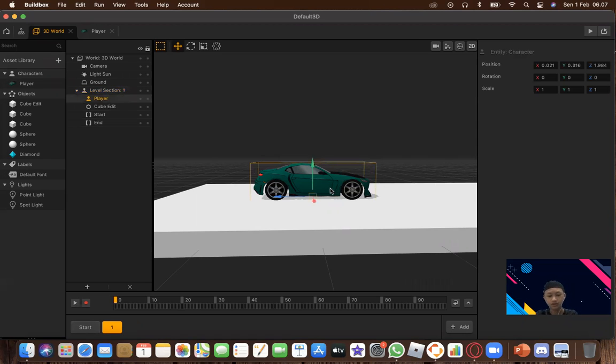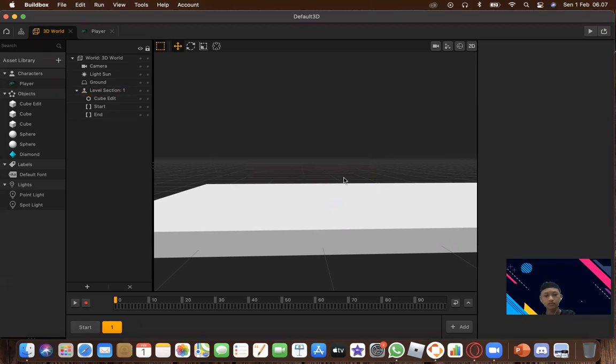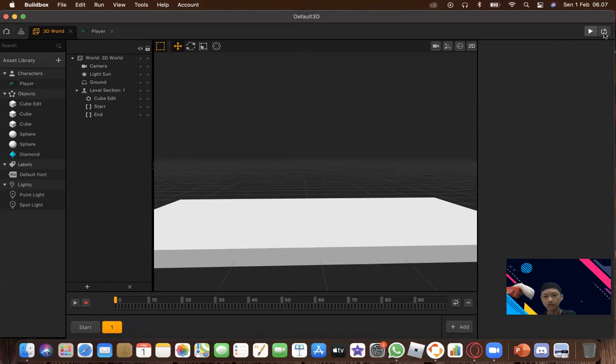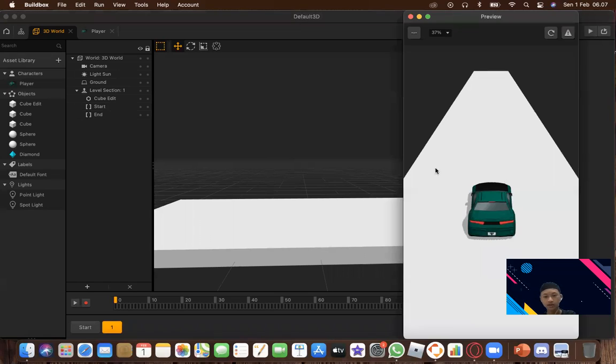Then let's delete the car. Delete it. Then if you click on play, it will extend the road or the tiles for long, so it's like an endless road.